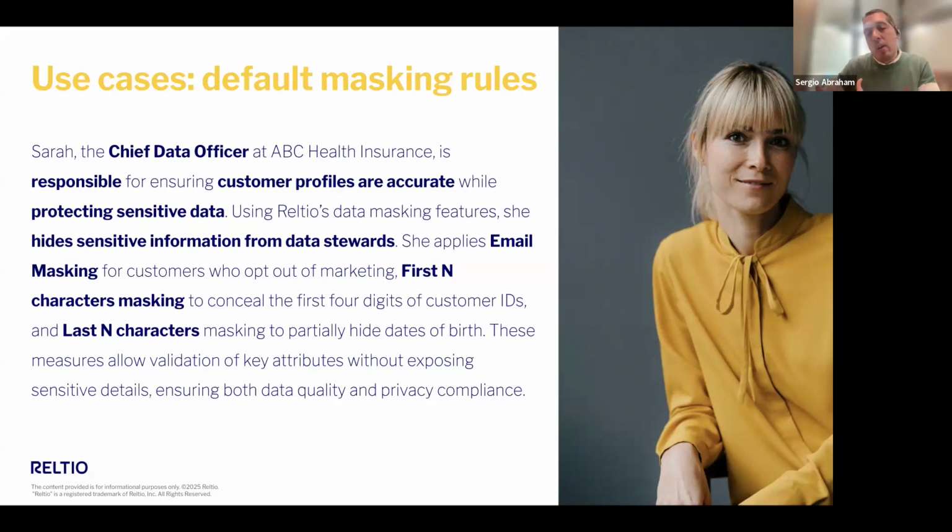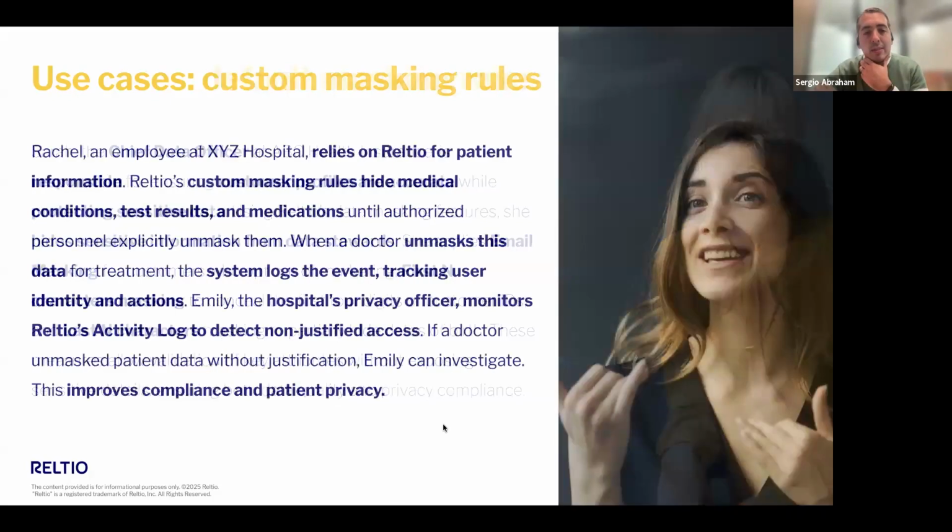So the data steward can continue doing their job, validating the quality through the other tools we have, through matching, through other features in Reltio, without compromising privacy, without actually looking at the data. It's not always possible. In some cases, they do need to see the plain text value, but it's not always the case.